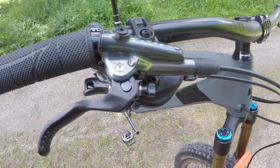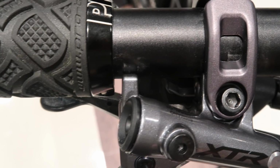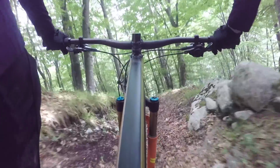In addition to the new calipers down below, the levers both in the XC and the Trail have seen some revisions for M9100. And these have actually made a surprising difference to the lever feel. Instead of just having a single clamp, you now get an additional support. So when you tighten the clamp, this little semicircular support presses into the bar a little bit and prevents the lever body flexing under heavy braking. It's a very simple way of boosting the stiffness into the lever body, but it's one that I think is very smart and works very well.